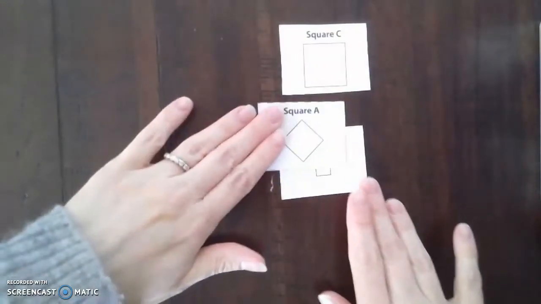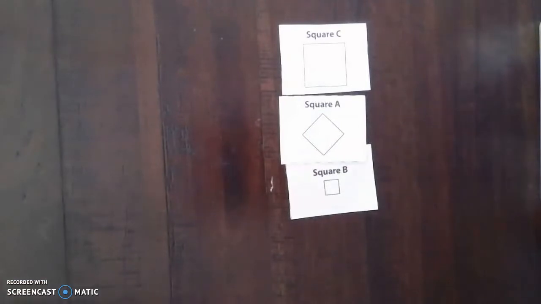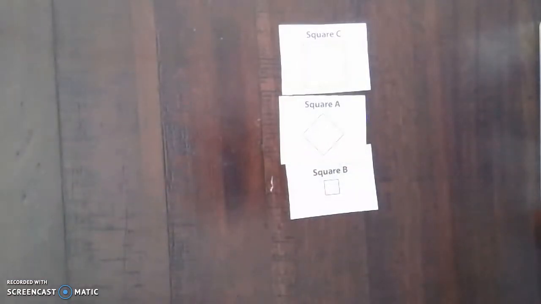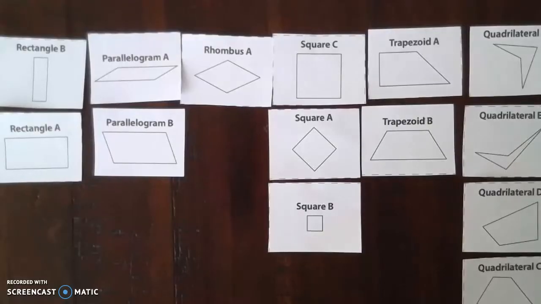So I'm going to set mine all back up. So go ahead and pause me and set them all back up. I'm going to pause myself and set them all back up. Okay, friends, here we go. So for our second guess my quadrilateral, our first clue is my quadrilateral is not a parallelogram.